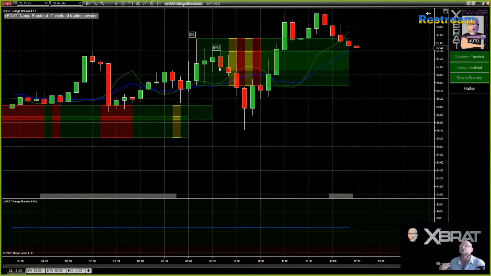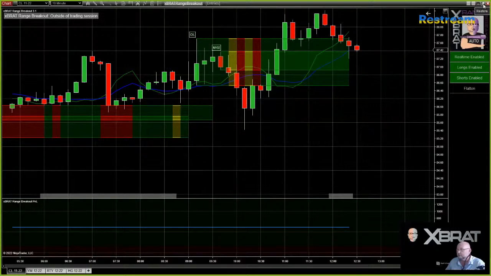So even if you're not using the auto trader, you should have these set rules written down in stone right in front of you. If you have a max range of, and again, you've got to backtest and look for each different instrument how it's performing, then you just don't trade it. You've got to be able to sit on your hands and do nothing. That's probably the hardest thing for a trader to do, is to sit on your hands and do nothing. So no trades on CL today, and that's fine.